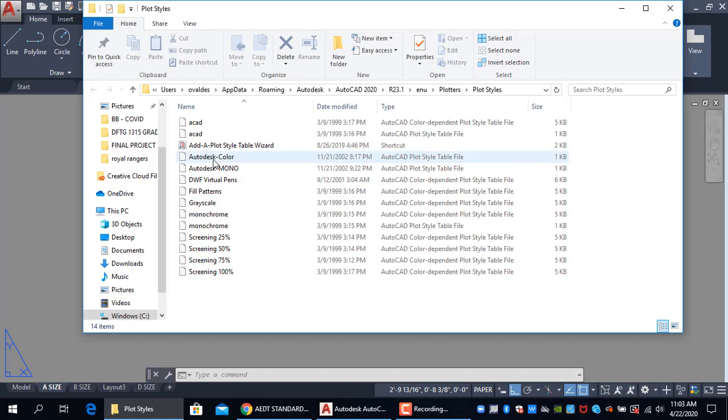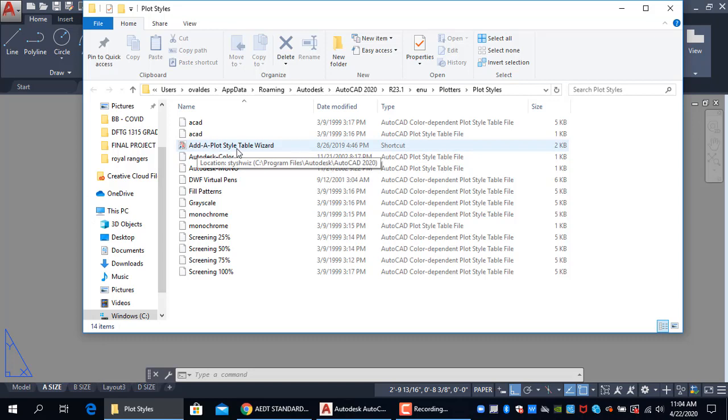We're going to do them right now, and when we finish, they are going to be placed here. I'm telling you where to go because if you need to copy the CTB files to put them on a different computer, you have to go to Styles Manager, open this folder, and copy them from here. I'll show you how to do that. So let's go ahead and start.